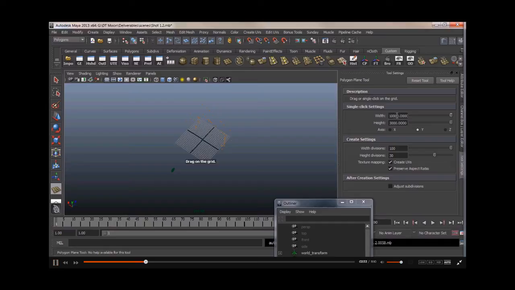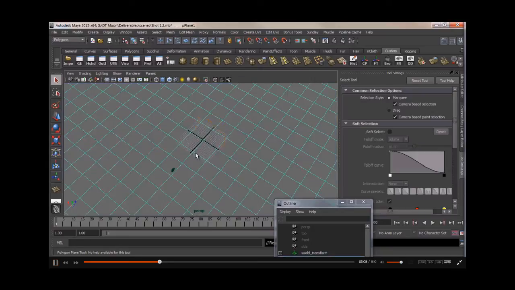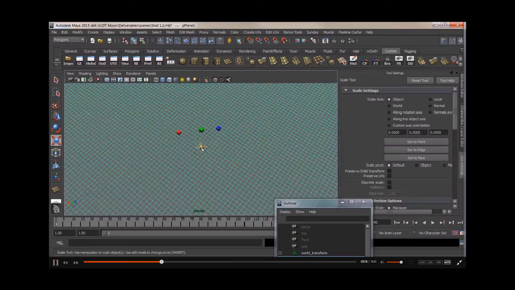scale it down. So I'm going to go 1000 by 1000, and also these divisions here. If you don't set enough divisions to begin with, the displacement subdivisions inside of Maya cap out really quickly. So if we just had one division, we'd hit the max amount of subdivisions pretty quickly inside the displacement settings. So it's always best to have more geometry than you need, and then you can just have less subdivisions in your displacement settings and you'll never run the risk of capping out. So with that done, let's just click to create our plane. It is rather large, but that's alright, we can just scale it down.